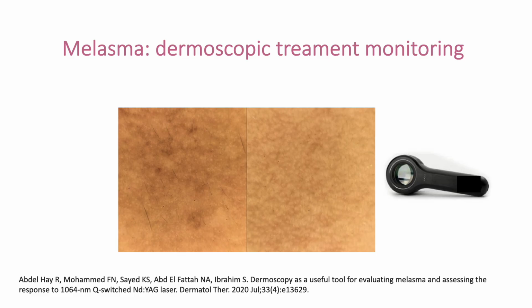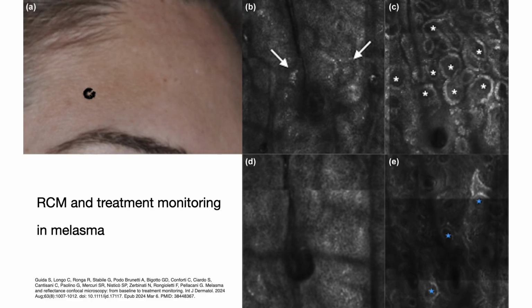And of course, we can use our beloved dermatoscopes also for the dermoscopic treatment monitoring of melasma, such as in this case of a patient who underwent laser treatment, as well as apply RCM in treatment monitoring of melasma. We published this paper on the overall applications of RCM in melasma, as you can see here. And again, you see the disappearance under confocal microscopy of the pigmentation at epidermal and junctional level.